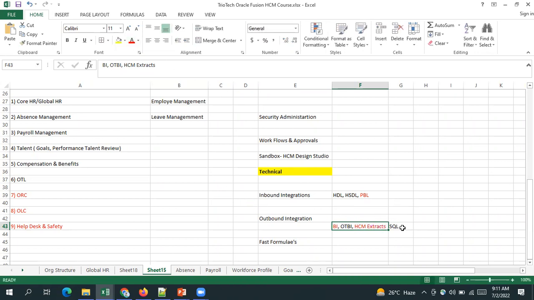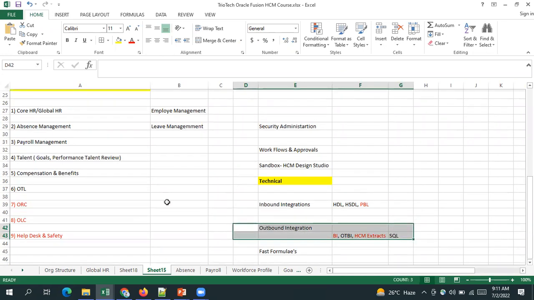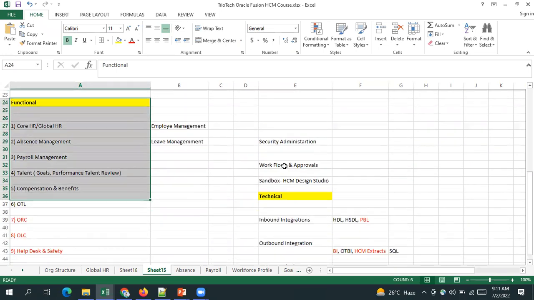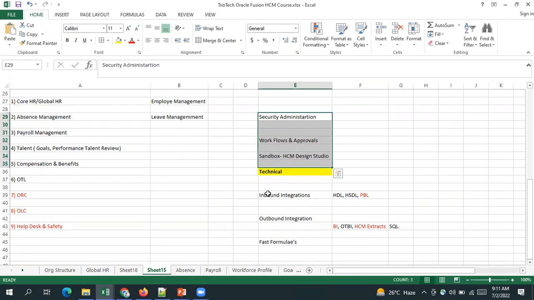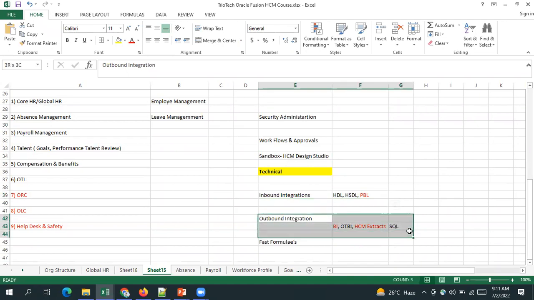So if you are not a tech friendly person or a language friendly person, anything that you don't have prior knowledge of, you can absolutely skip this area in your profile. Learn the modules of the functional side, and on the technical side, go ahead with these concepts. Only this area you can skip.